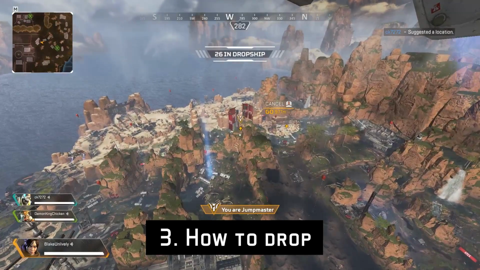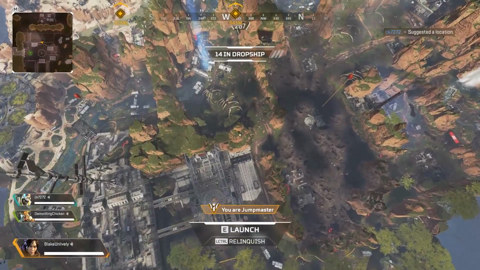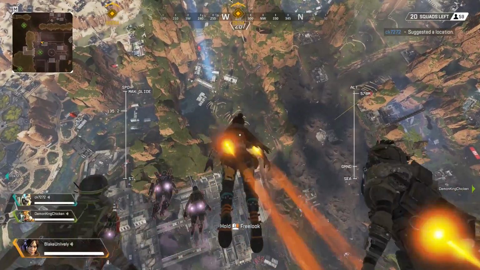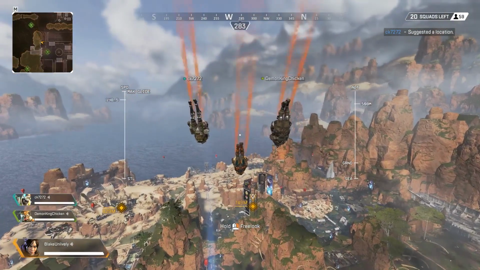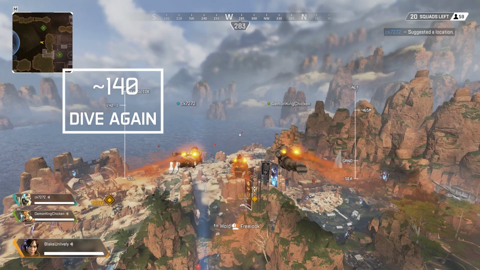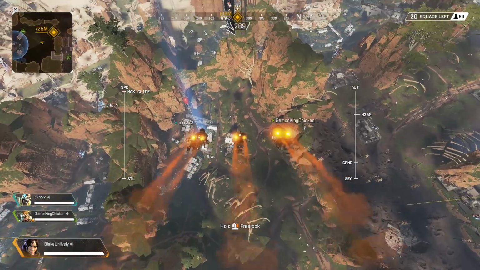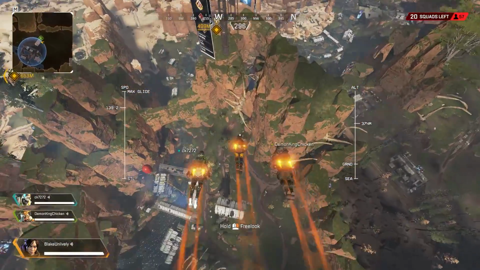How to drop. So aim at your destination, then point your mouse almost straight down. Jump, hold W, and drop almost vertically at the start until you hit about 145 to 150, then pull up and go horizontal. Now you should be staying around 140 to 145 as much as possible by constantly moving in a wave-like motion. If your destination is close, you probably want to lift your speed to around 145 to 150.